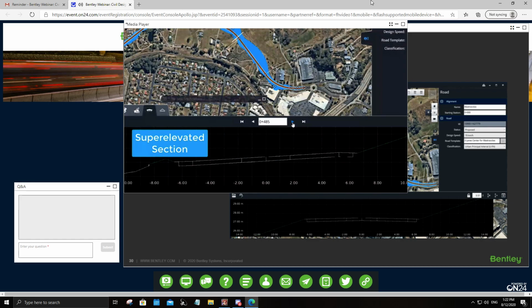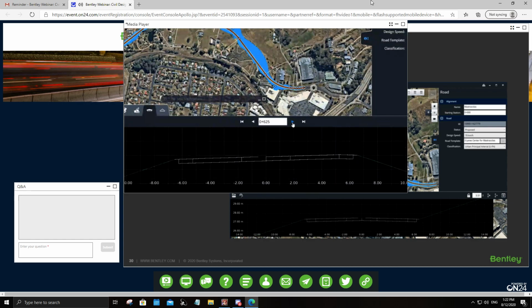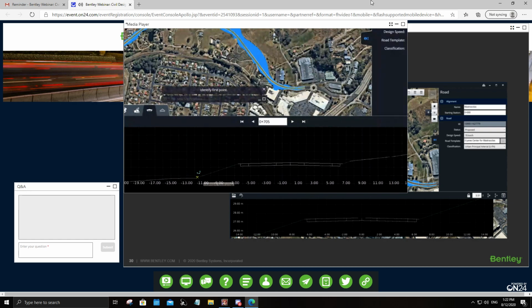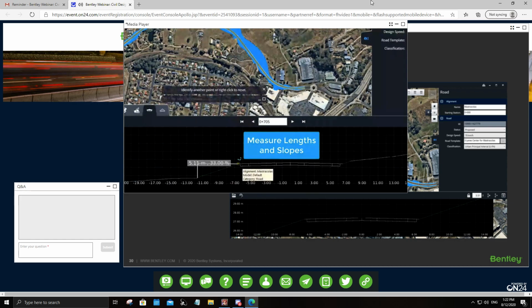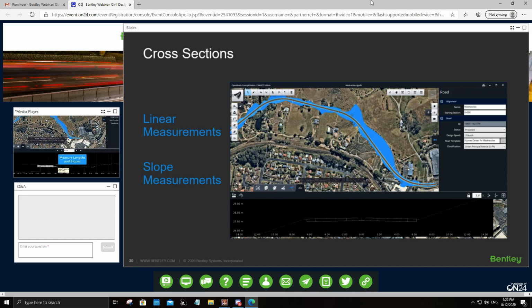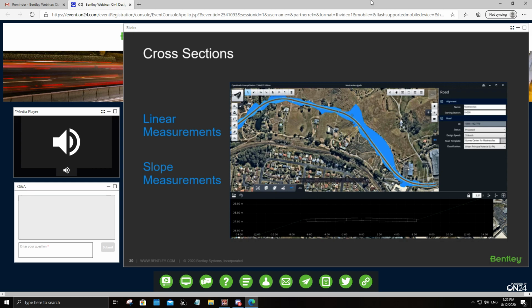And because of the road class that you have chosen, the road model that you have created is super elevated automatically, because of the road class. And as you can see here, as we scroll through the curve, you're seeing that the road in its cross-section view is super elevating already. And then we can have some tools as well to measure some side slopes or distances, which is pretty much straightforward in order for you to get quick information on how you created your conceptual model.